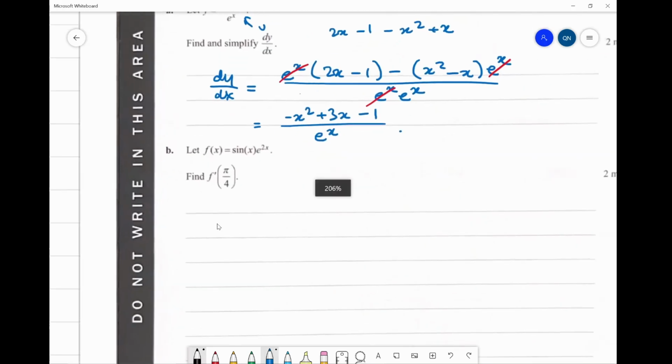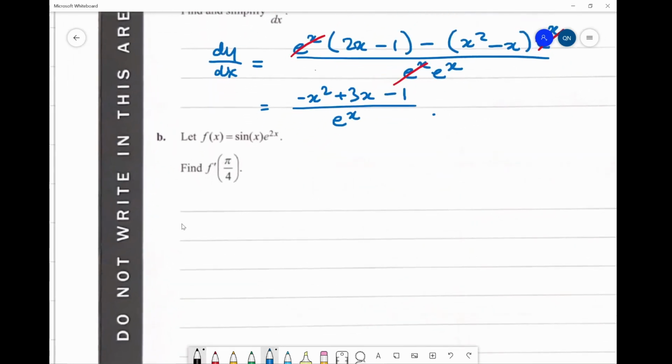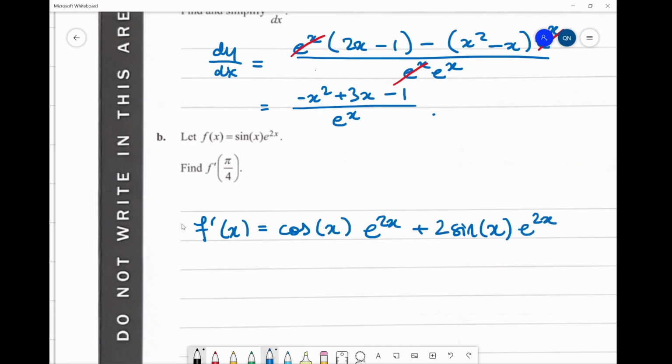Okay, let f of x equal this product thing over here. We want to find f prime of pi on 4. So how does f prime look? So f prime of x is equal to, we differentiate the first guy, keep the second guy, and then plus, keep the first guy, differentiate the second guy, which is 2e to the 2x. And we want to plug in pi on 4, but before we do that, I'm going to factor out e to the 2x just so there's less places for us to plug in pi on 4. So cosine of x, and then we have plus 2 times the sine of x.